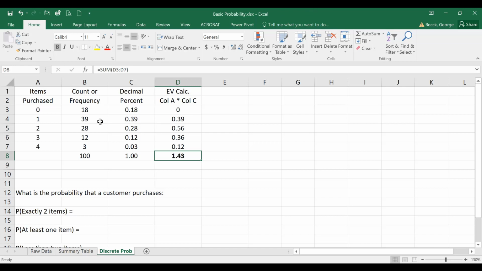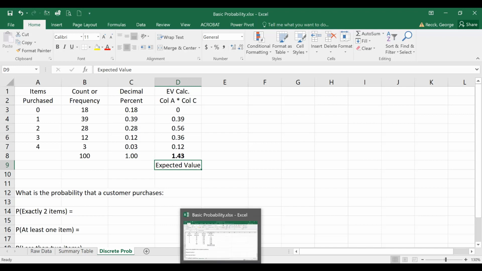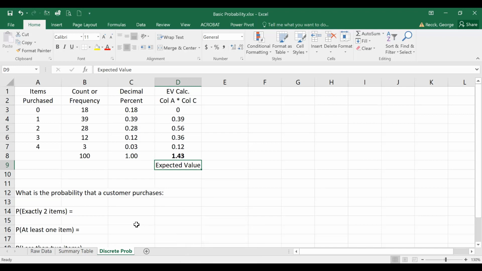But in this case, I'm going to bold that, and that value 1.43 becomes an expected value. That is, on average, I expect the customer to purchase just under 1.5 items per visit.